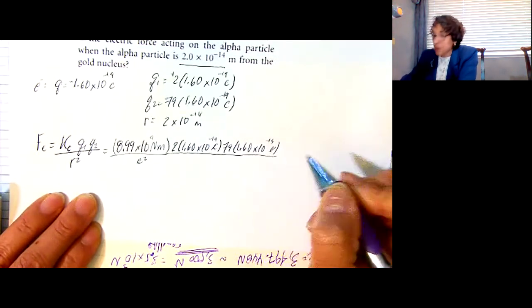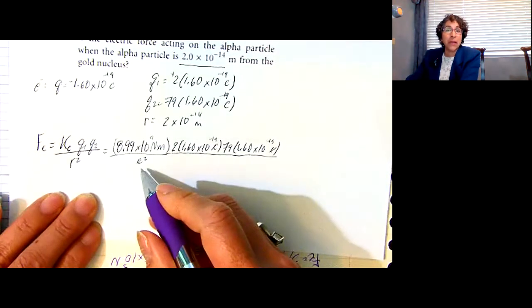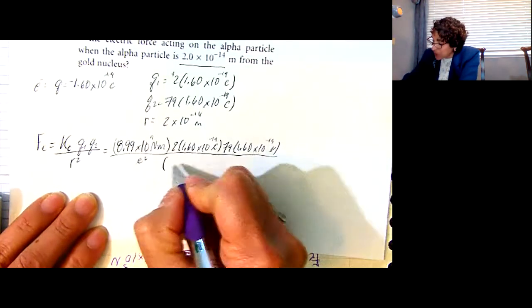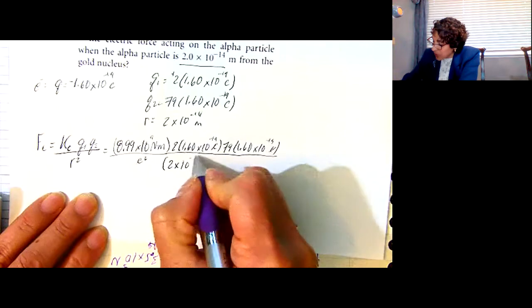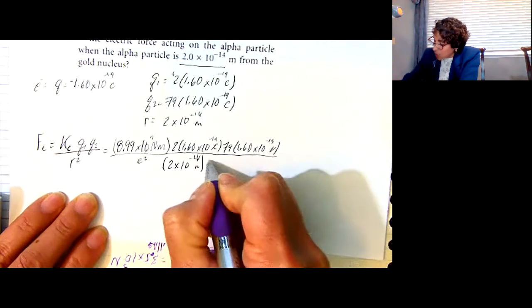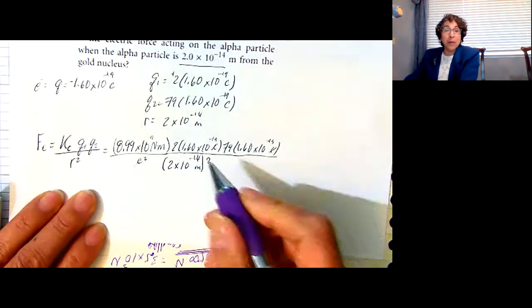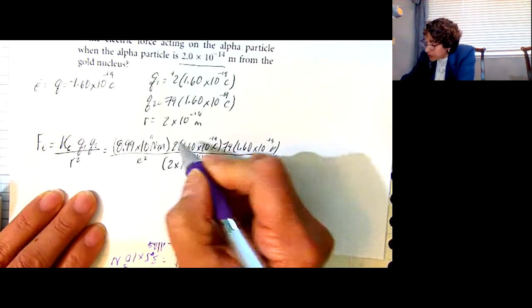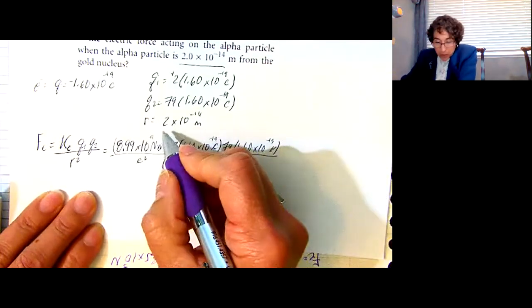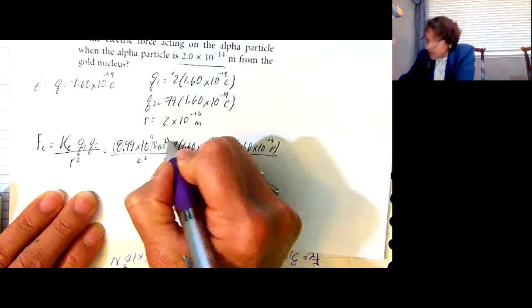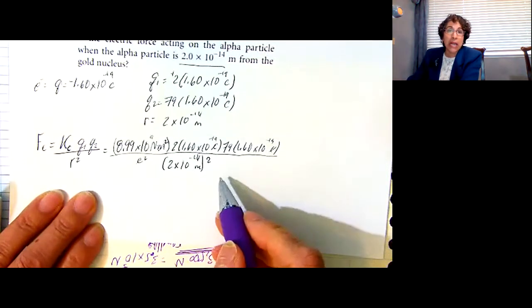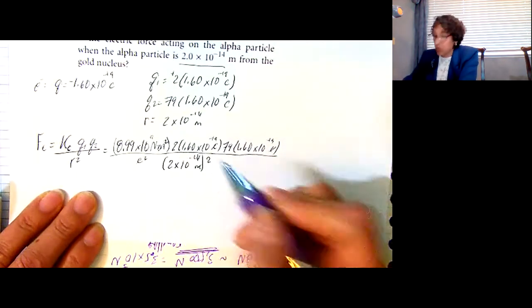I have 2 Coulomb times Coulomb in the numerator and a Coulomb squared in the denominator. And down in the bottom, put in parentheses, 2 times 10 to the negative 14 meters squared. And then my meters are going to cancel out. This was supposed to be meter squared, no? Yeah, this was supposed to be meter squared. I noticed that because it didn't cancel out. So a meter squared and a meter squared cancel out.